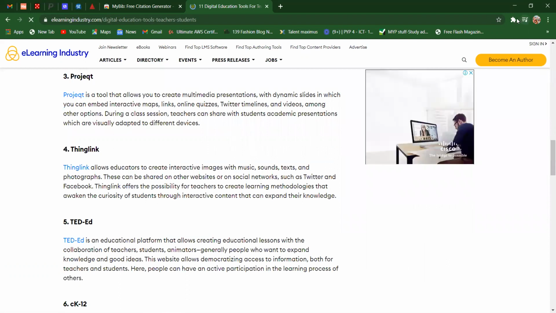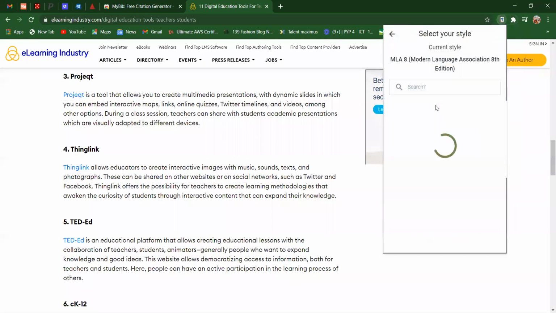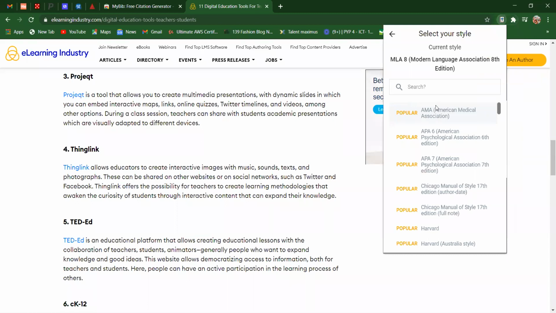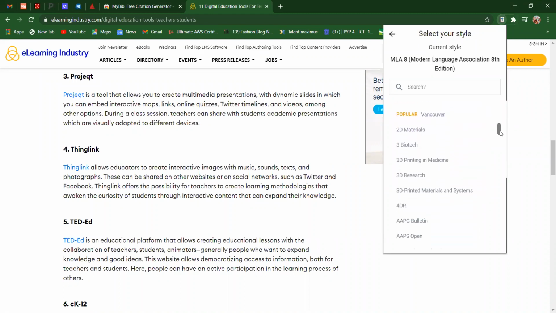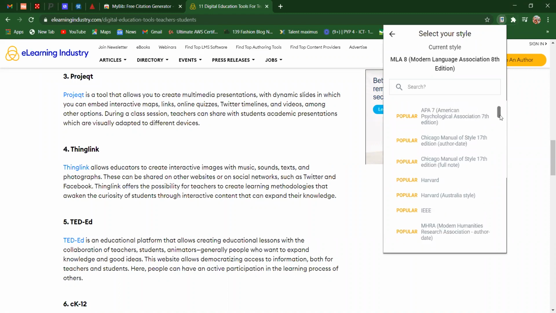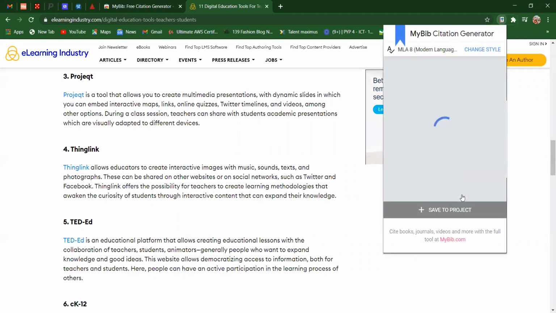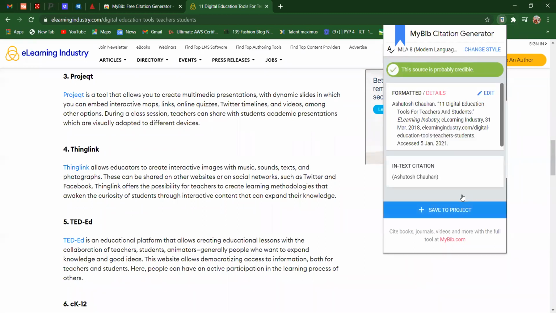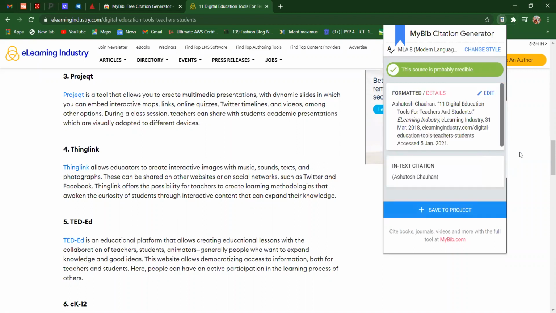So what I'm going to do is go here on this block and go to MyBib free citation generator. So I'm going to choose which format I want. Again, different universities, different institutions have different formats of citation. So I'm just going to choose the type which I want. Okay. So I think I would go with MLA8 format since we follow MLA8 format. And once I choose the MLA8 format, it is going to cite out the things. Now, if you could see, this is how the bibliography is going to look like.